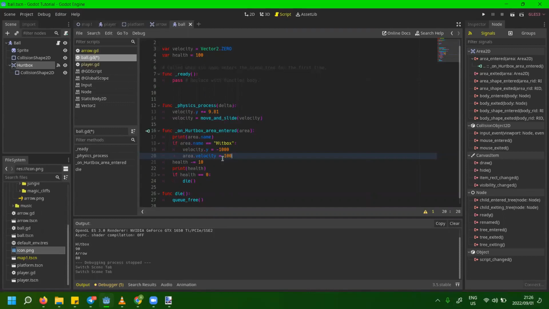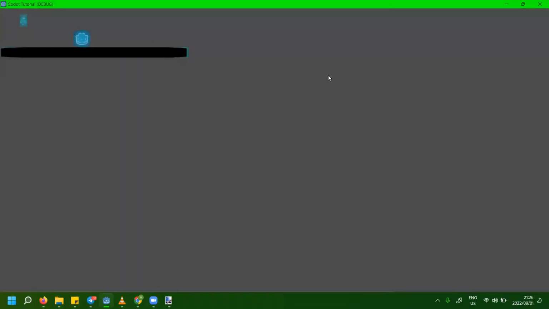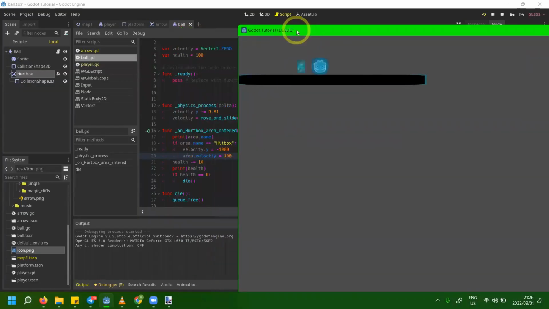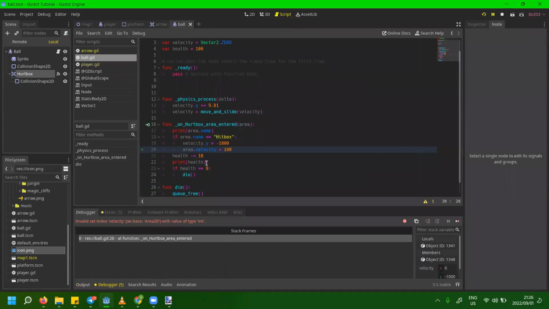Let me show you that this doesn't work, and hopefully I'm right. If I touch this guy, it's going to fly upwards because my name is called dot hitbox. And it crashes because I don't have velocity. Yeah, it pops up, but it's actually wrong.